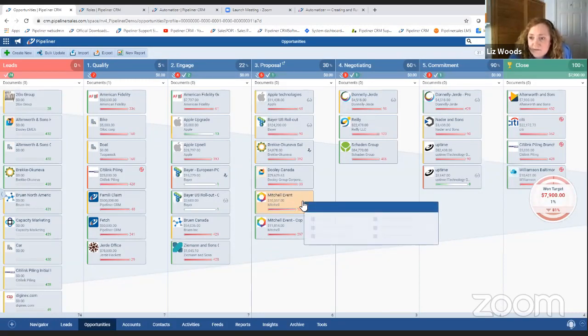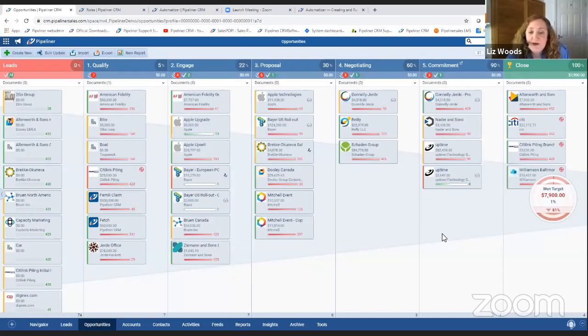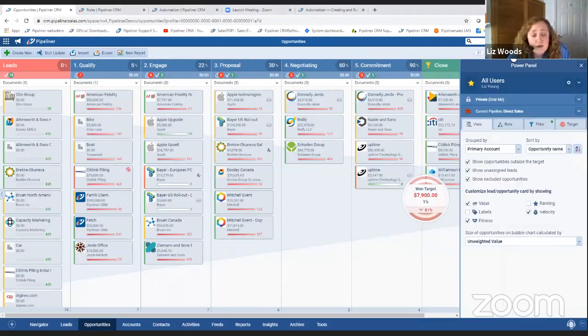filter it. You need to know how to filter it, because conditions essentially are filters. So if you can't filter it, then you can't expect Automatizer to be able to act on those same conditions. Yeah. So hopefully all of you know about filtering in Pipeliner. If not, there's loads of resources available for you.